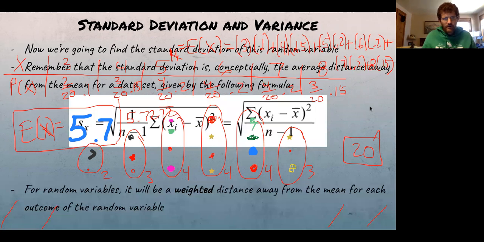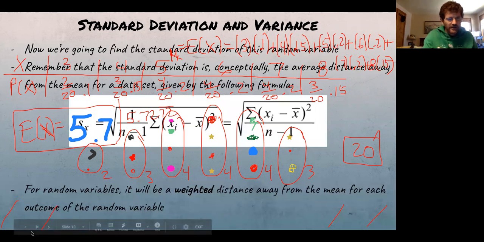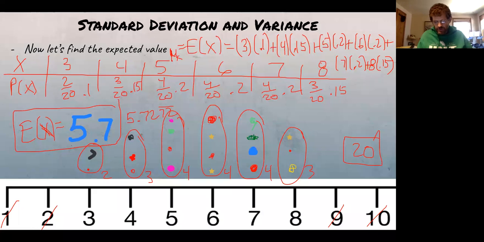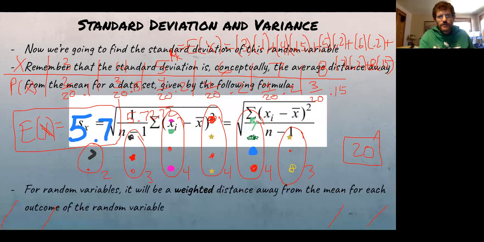All right, now let me actually go back. I need to do something in just a second. I need to take a picture because we're going to come back to these probabilities, and you probably have them written down, but I don't. So I'm going to take a picture of what all these probabilities are because I might forget between now and then. And I'll clear all this stuff off the screen. So we found the expected value. That was yesterday's kind of work.